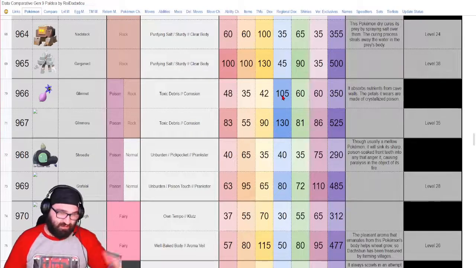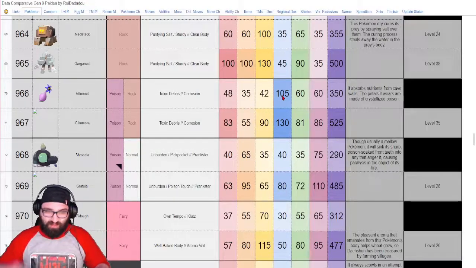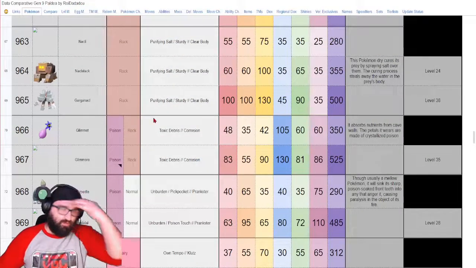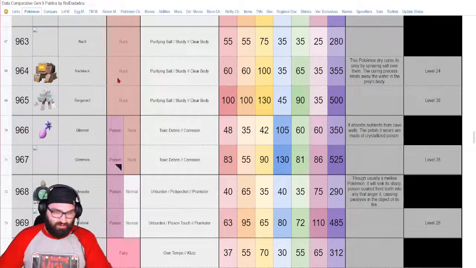Glimmet, I love the design. It's like a seed with like a little face on it. That's fantastic. Glimmora is 130 base attack. It's got good defenses. It's got good speed, good HP. Who cares about the physical attack? It's a special attacker. It does get access to Corrosion, which means that it can poison even Steel and Poison types, which is always killer. The last one that could do that sucked, Salazzle.